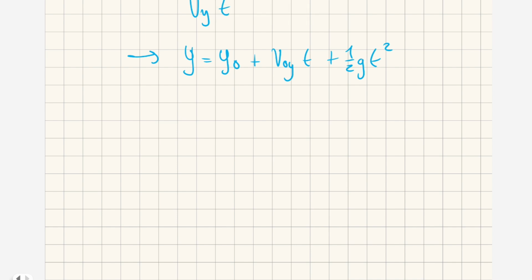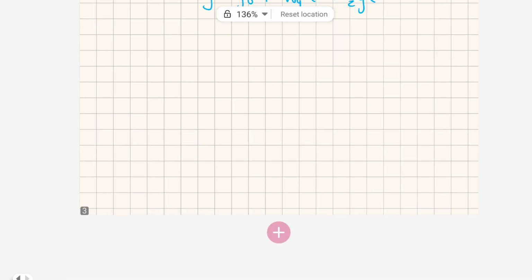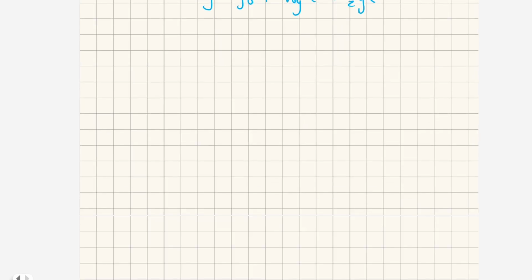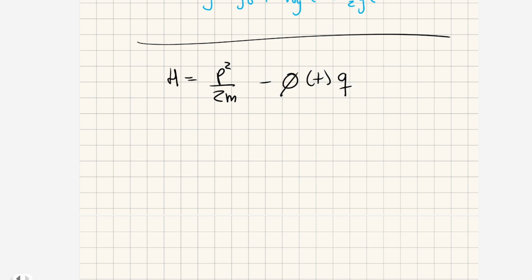Perfect. So after finishing this lesson, I want to show you an example of a generalization of this method. I mean that we are going to take a particular Hamiltonian that represents many types of Hamiltonians actually for different mechanical systems. And that Hamiltonian is defined as h equals p squared divided by 2m minus phi of tq. Looking at this, it is a function of the time, but I'm not giving an explicit expression for this phi.